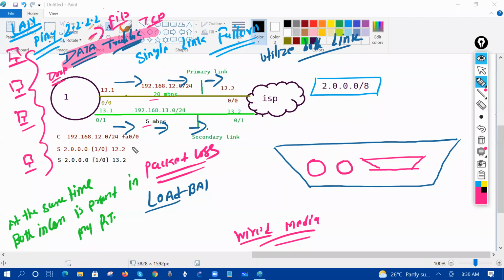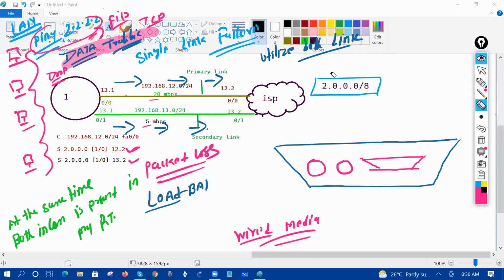So in this case, this is awesome. I can utilize both links. I can put the route, this information, present in my routing table, both paths. If the person pings 2.2.2.2, I can send my traffic to 12.2 and I can send my traffic to 13.2. I'm not telling you it's bad, it's a good design.